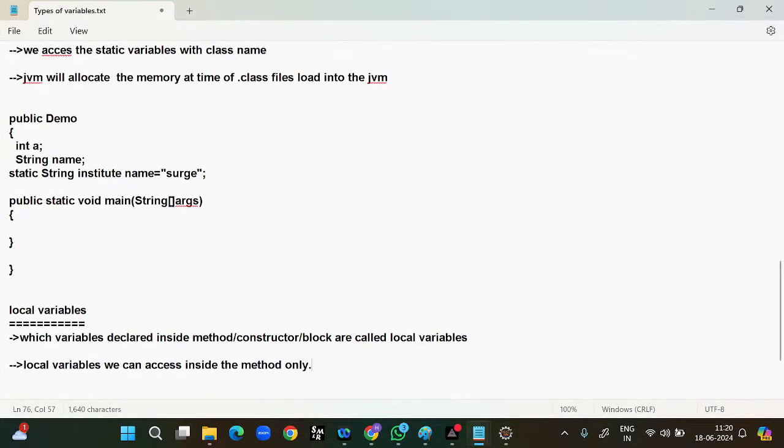And local variables are called temporary variables. Why?